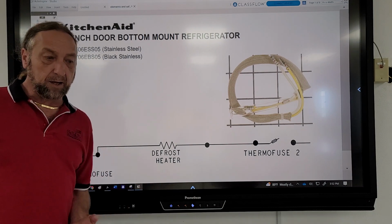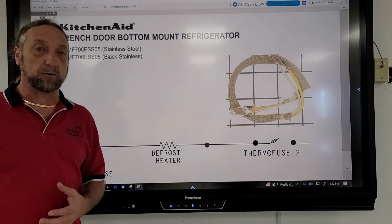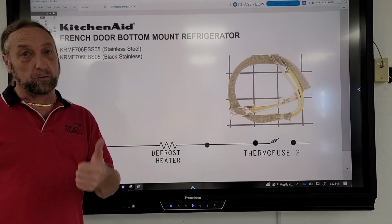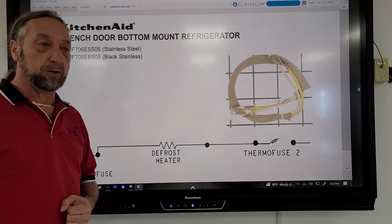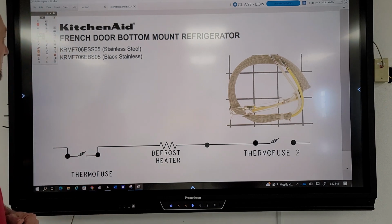So I continue to do more research on them, and I start to see a lot of manufacturers now are starting to do this double fuse, whether it's a thermal fuse or an inline fuse, and they seem to be adding them in all the newer refrigerators. I have yet to come down to why they did that, but I'm still doing some research.